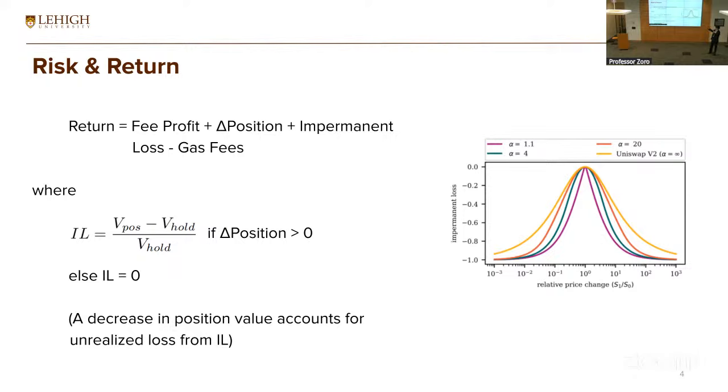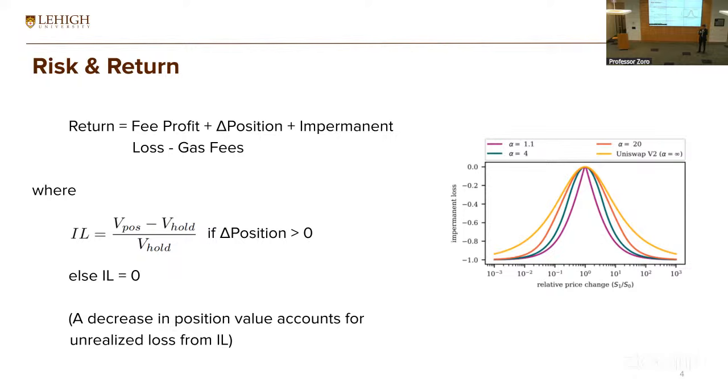And then we have our impermanent loss. Impermanent loss is essentially saying, what is the value of that original $100,000 investment at the final price? So say I invest $100,000, and the actual value at the end of that $100,000 is $88,000. If I had just strictly invested that $100,000 outside of the liquidity pool, it would be worth some different amount than that. That price difference is our impermanent loss. And then overall, we have the gas fees that occur.